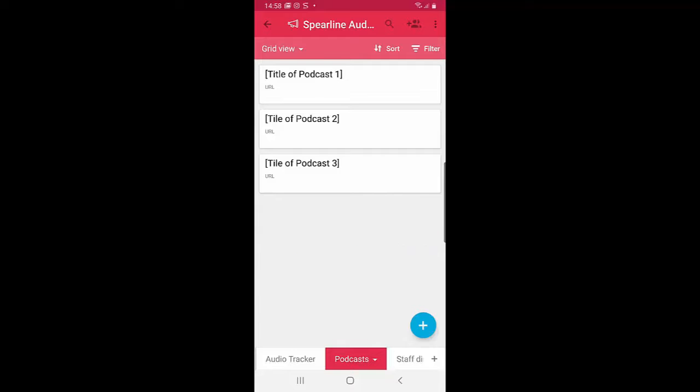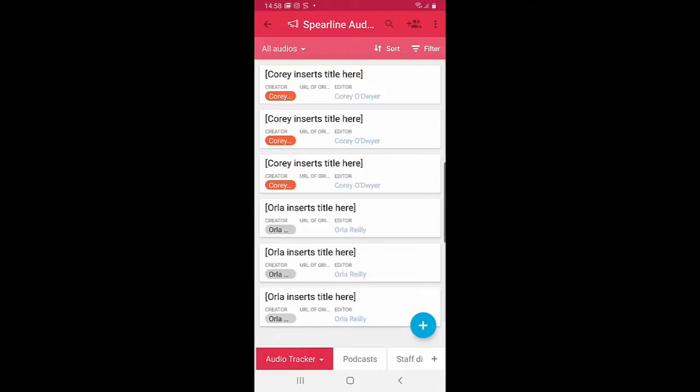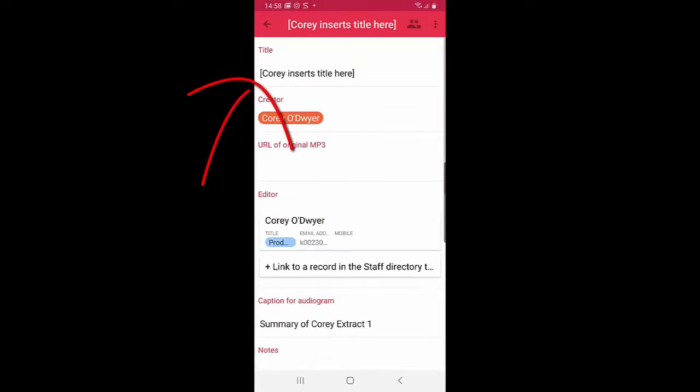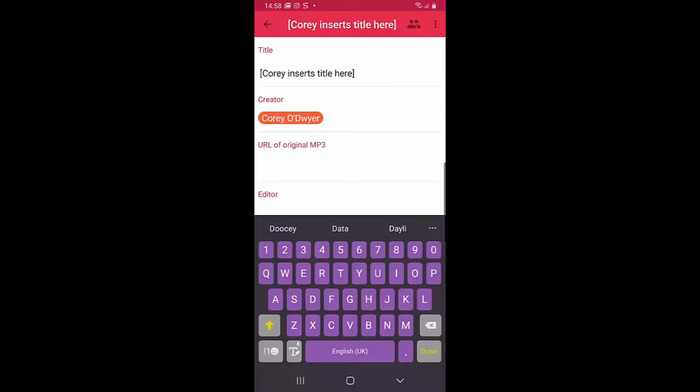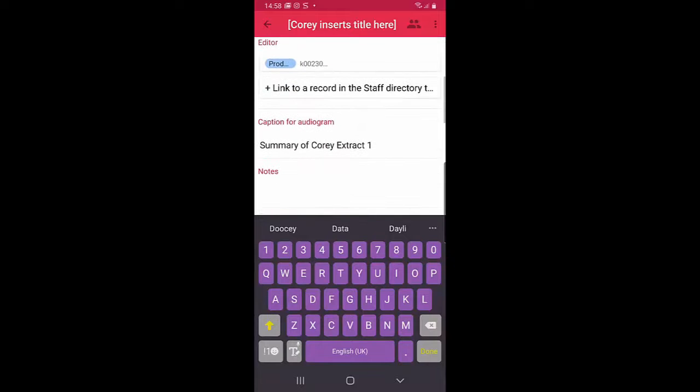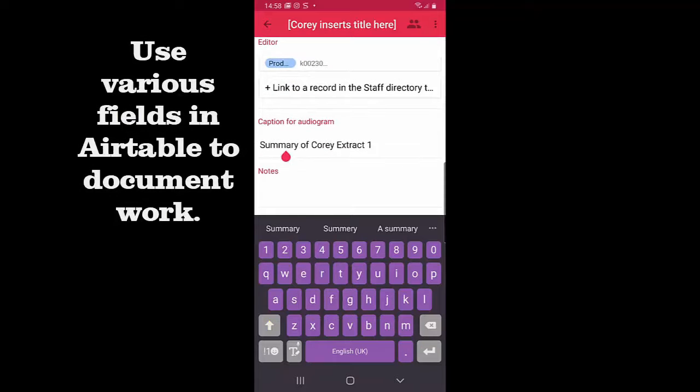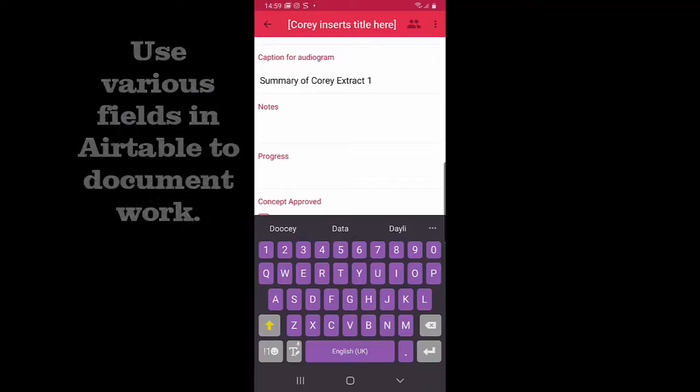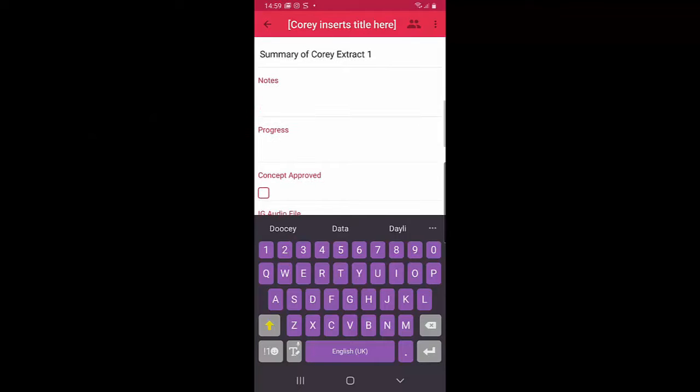I use a view of this Airtable called the audio tracker. I set up an Airtable with fields and different views you can have. So let's have a look. If Corey, one of the virtual interns, were to listen to one of the clips that's in the podcast table and then list the URL of where that podcast is, he can just copy it directly and then make a quick summary of what kind of content he wants to make. Perhaps add some notes about how he wants to make this content, and then start to work on it.